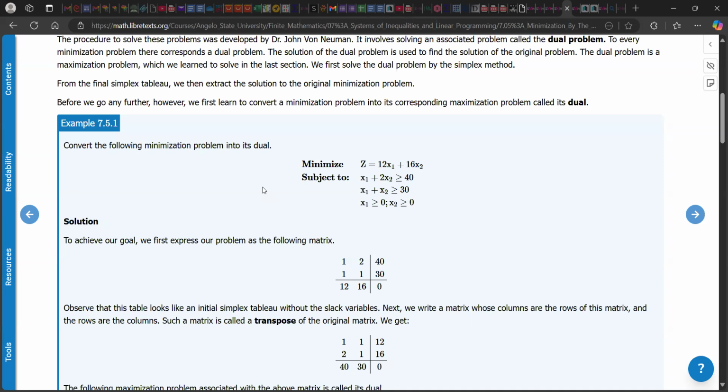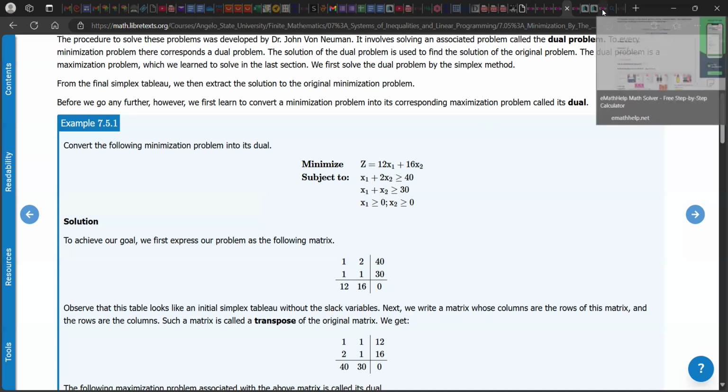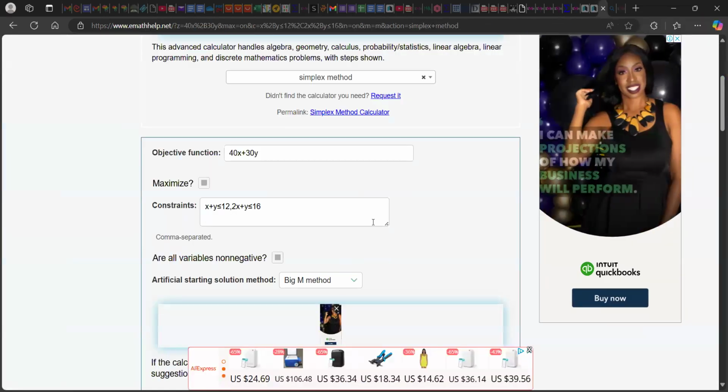So as I said, to solve a minimization problem in Simplex even is a little complicated. I just want to flip over to, did I use the right word there? Flip over. I hope I'm not using lewd words. I want to go over to the solution in the calculator to show you how it gets a little more complex. Just give me a second. Let me see if I can find it now.